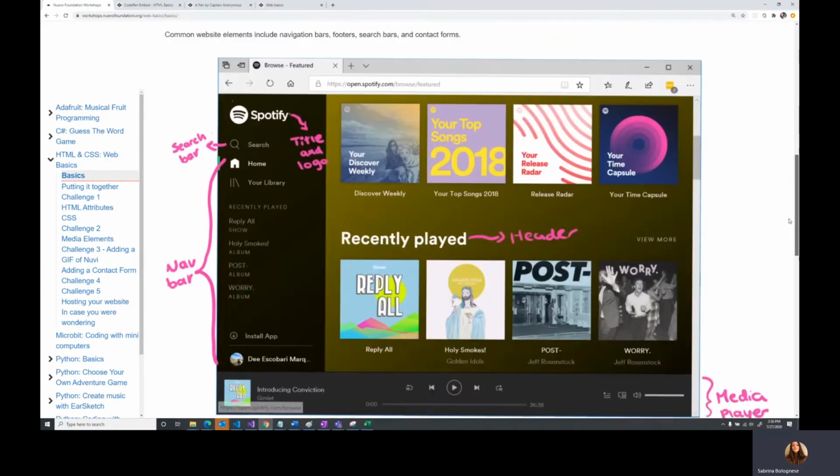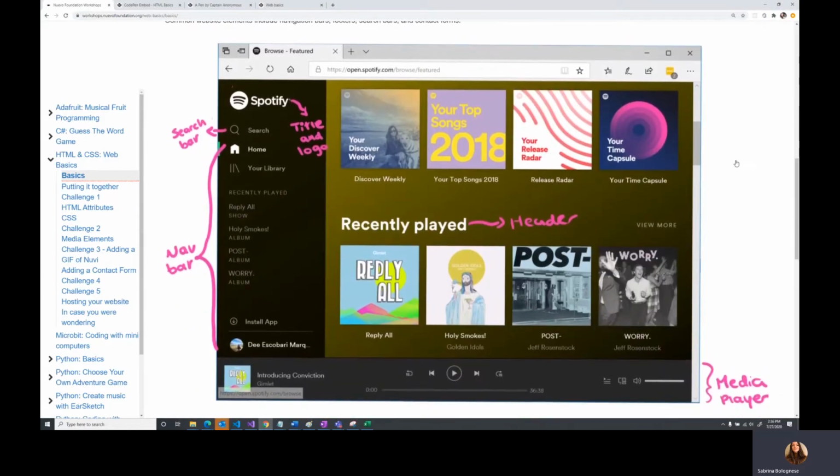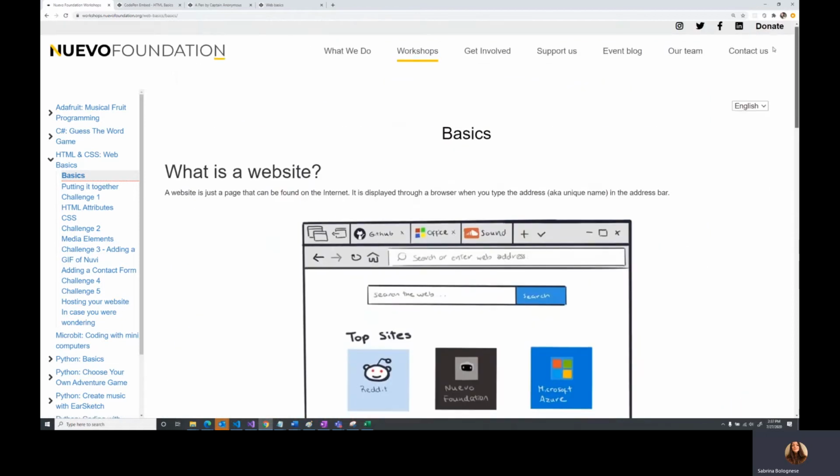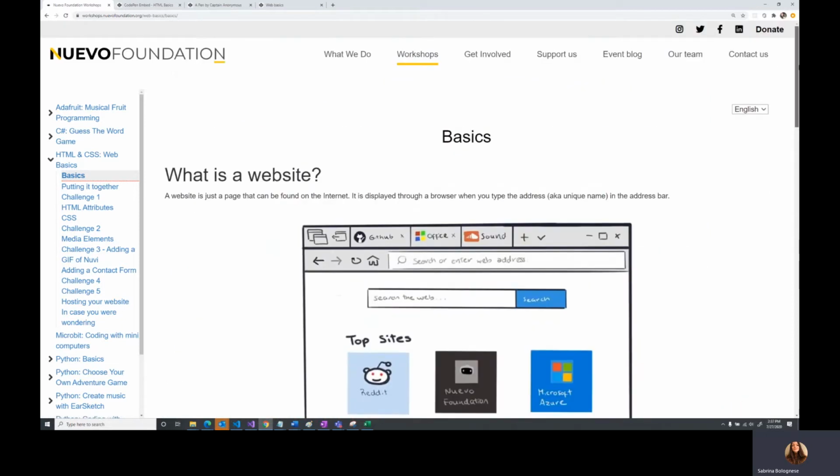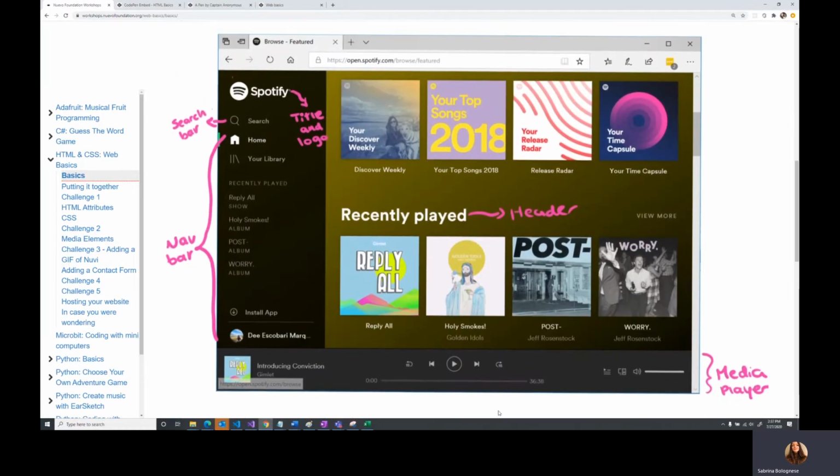A good example of a web page you may be familiar with would be the Spotify web page. So a lot of web pages contain components that might look familiar to you. So you may see things like a search button or a navigation bar. There's a title and a logo, which you actually will see in our website up at the top corner. And there's also things like media players and content and all sorts of different items that make the information on the web page interesting to look at and also help it make sense.